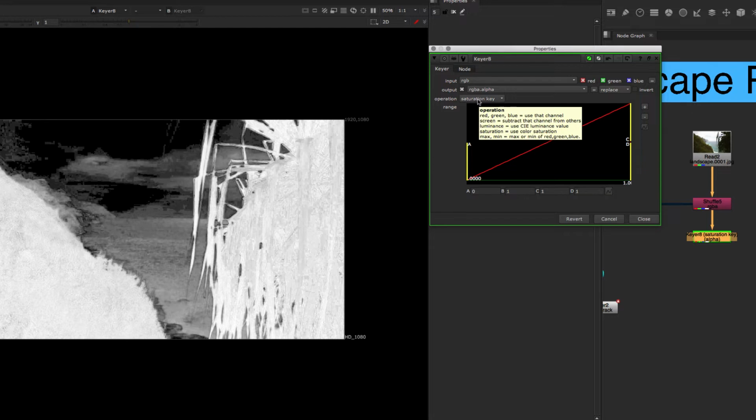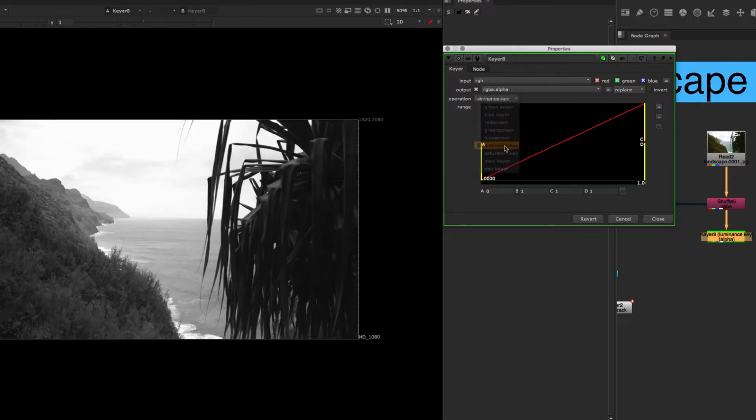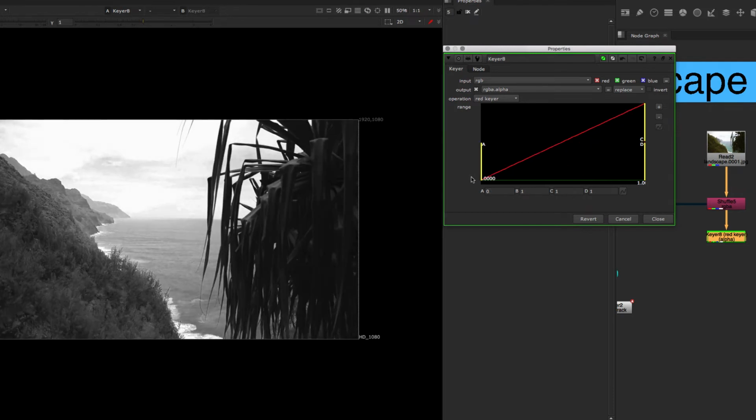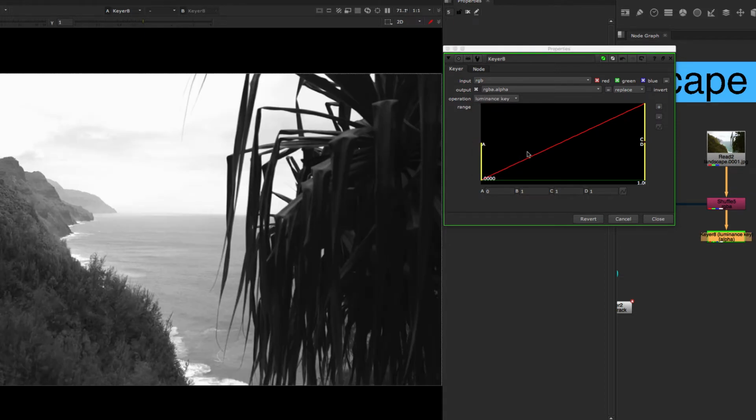So it's pretty handy to go through these and kind of have an idea of what you wanted to do with the Luma Keyer. So for our example here, we could either just go off of luminance, which we seem to have enough range off of, or we could try to do the red key just to give us a little bit more latitude. So for right now, I think I'm just going to go back to the Luma Keyer operation for the luminance. And let's try to set this up. So I'm just going to go a little bit closer in on this, and I'm going to slide this slider in.